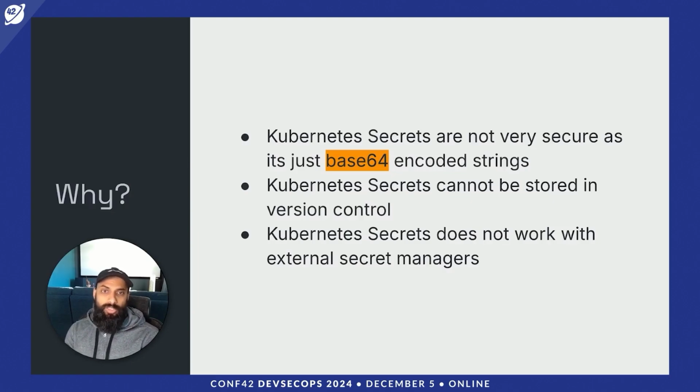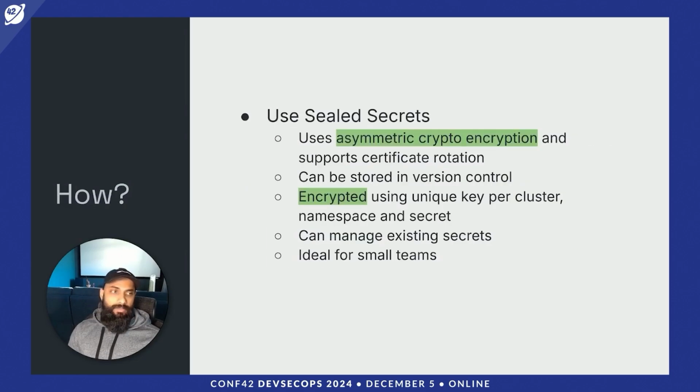Which means you can't store them in your version control, making GitOps difficult, and you will end up resorting to environment variables and stuff like that, unnecessarily complicating your setup. Even worse would be accidental commit of secret definitions along with Kubernetes manifests to public Git repos in case of open source software or source available projects. Another disadvantage is that Kubernetes secrets do not work with external secret managers. We have multiple options here to work around this issue.